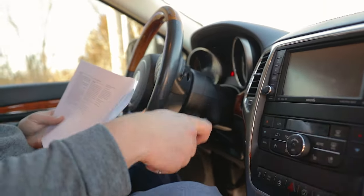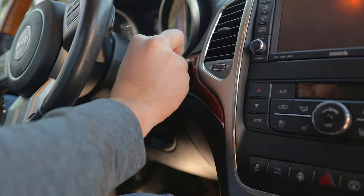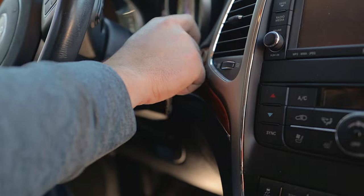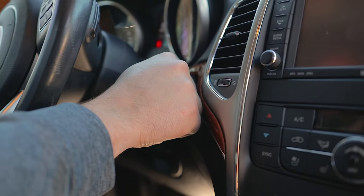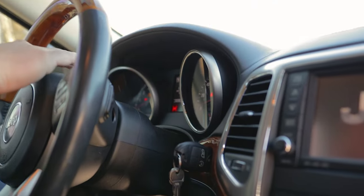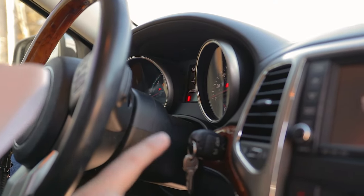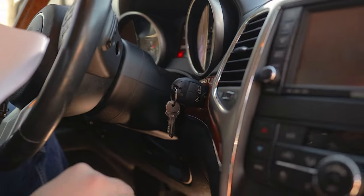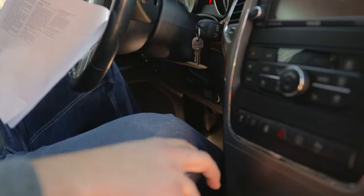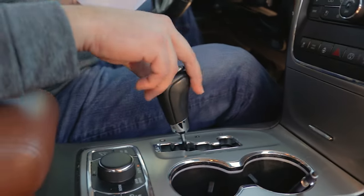Then we'll take our key and insert it in the normal key slot and turn it to the on run position, which you'll see all your diagnostic things pop up once it's in that. Now we'll want to push and hold the brake pedal and shift the transmission into neutral.